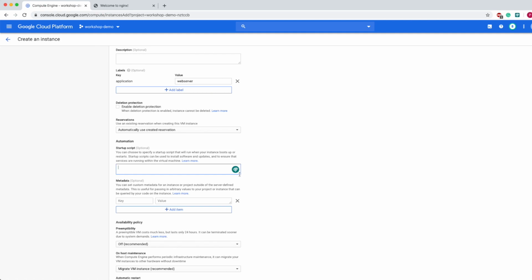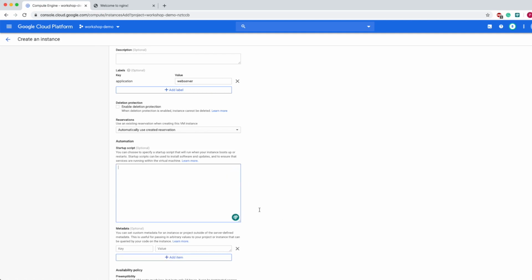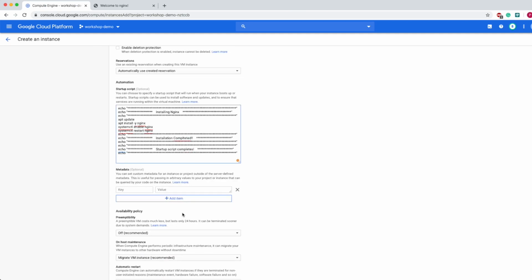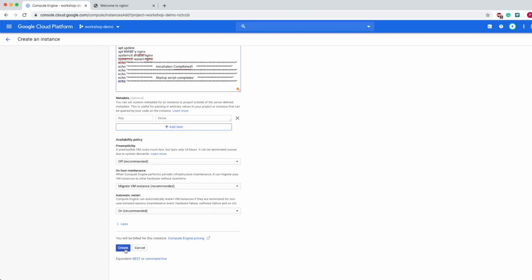So once the VM is up, it is going to run this script and do all the things which we define in the script. So I'm going to put the same steps which we did as a script here with some comments and click on create.